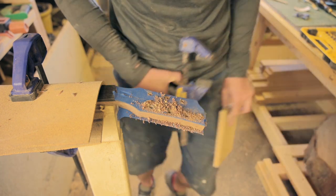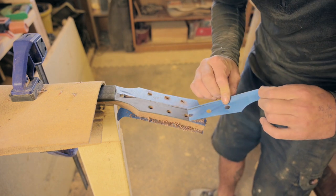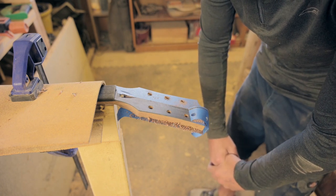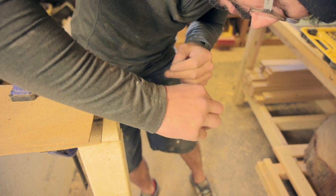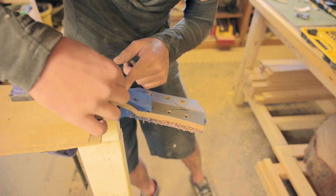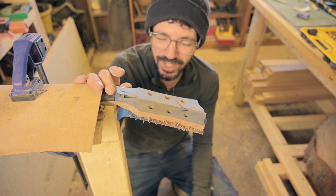Got six holes in the backer. Now this is something I wasn't expecting. The tape has pulled off some of the veneer. Ugh. Wow, that is frustrating. That is so annoying. Guess I'll have to glue that back down.